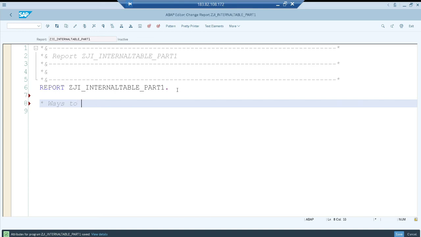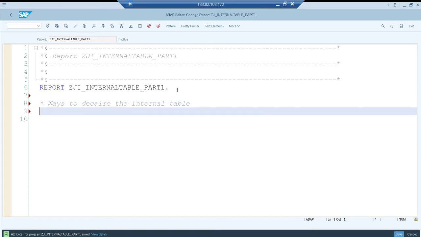So ways to declare internal table. First one, option 1 is specific fields and independent work area and body.